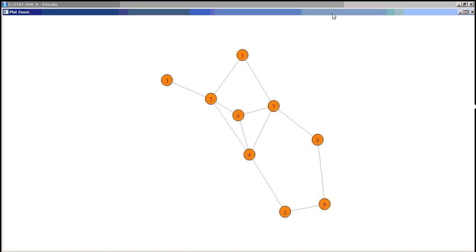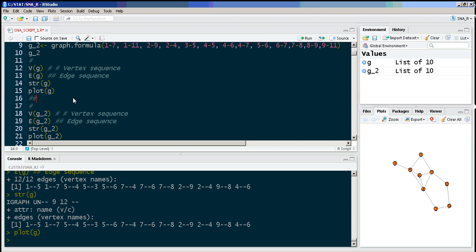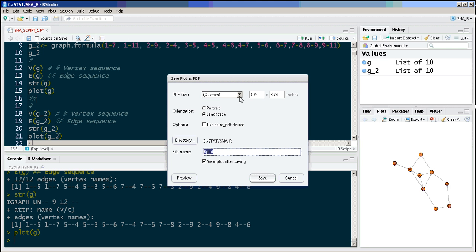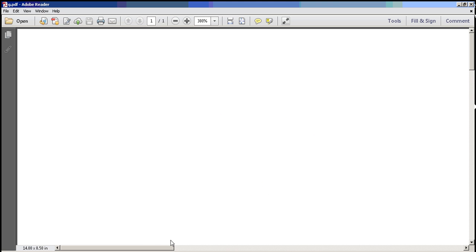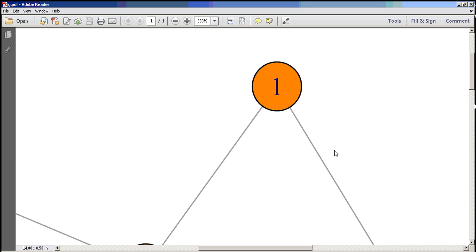And if I want to save this, what you can see is that there are some connecting lines or certain edges which are there, but these edges do not have any directional arrows, so they do not have any arrows at the end of the edges. These are just lines which are connecting from one vertex or one node to the other. And if I were to go ahead and save it in a PDF, I could just go and choose this and say G and save it, and it would pop up on my screen and nothing fancy would happen. I would just go ahead, zoom in, have a look, say okay fine, this is what it is.